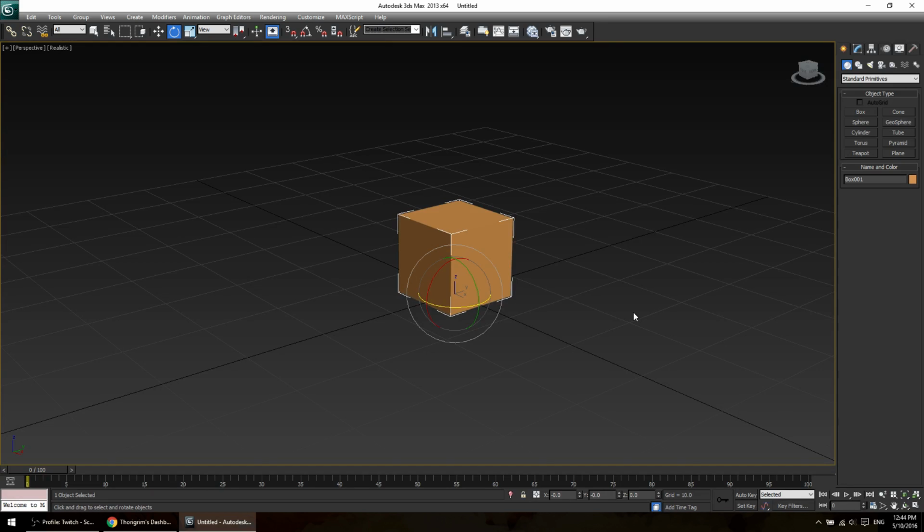Alright, so let me think of a couple things that can go wrong. Some of you right now that might be watching this are on your move tool, you have it selected, and instead you're seeing this. This is a problem I ran into a lot when I was learning 3D Studio Max in my first month. I'm like, okay, I have my rotate tool, select the object, where the hell's my widget?